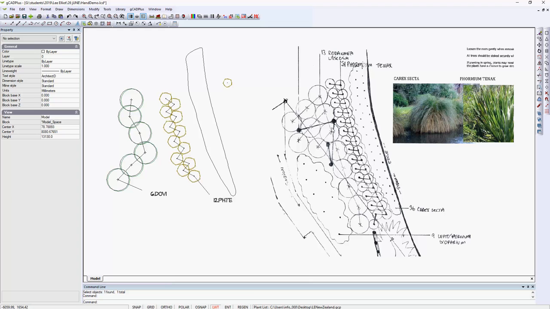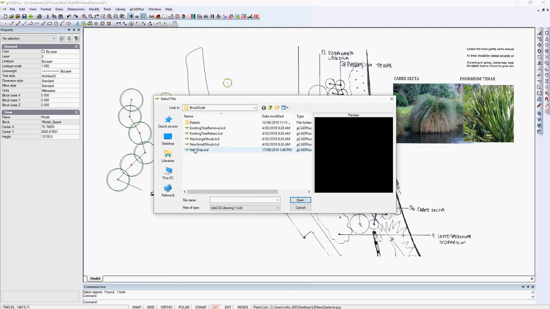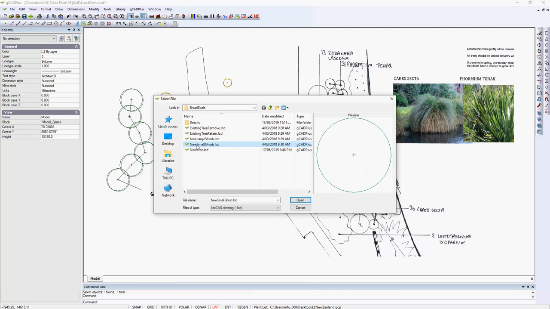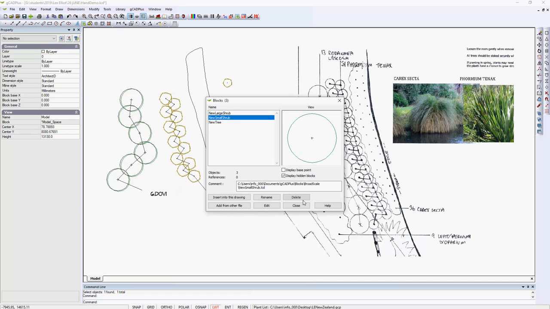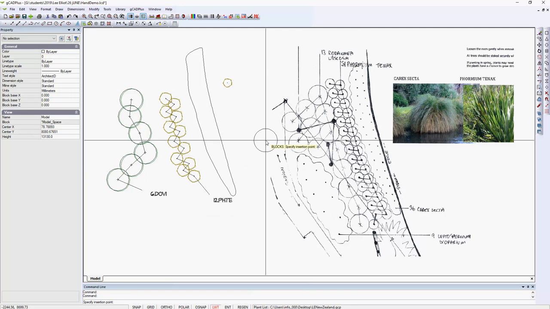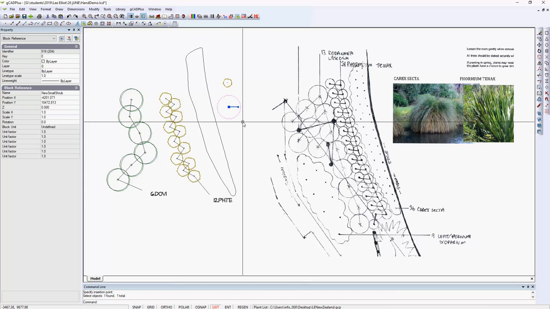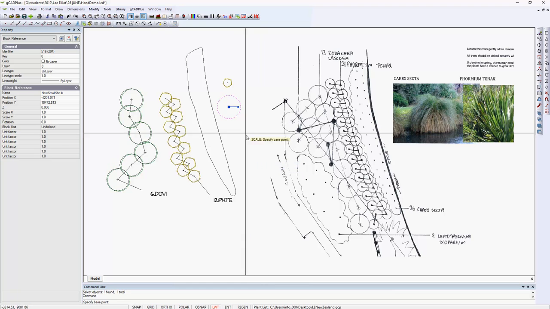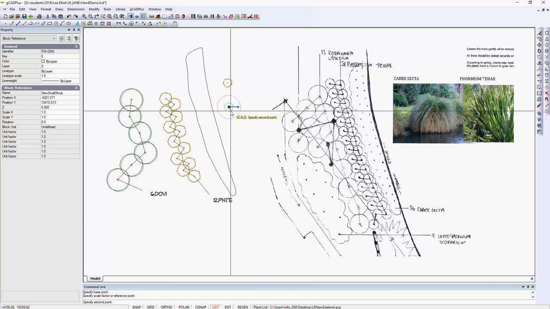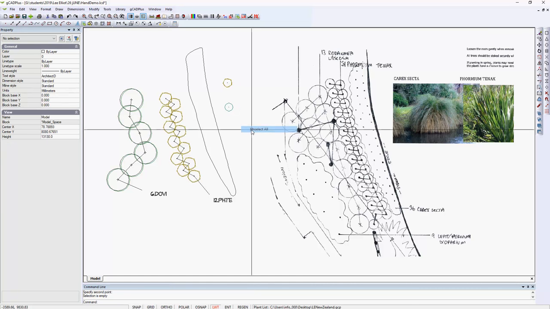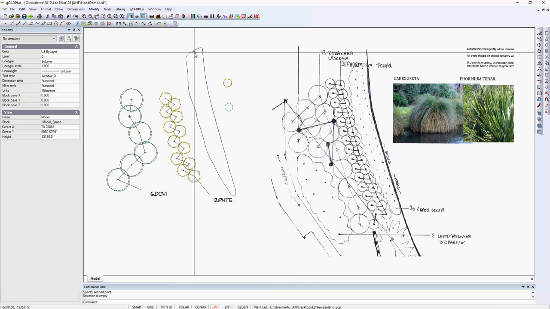Before I start labeling, we're going to use the library broad scale option and just pick new small shrub or new large shrub. That gives us the symbol that we're going to use. So let's put in a new small shrub and insert it into the drawing, and it's going to represent this Carex. We'll just pop it down here and scale it down: click in the middle, click on the edge and just come down like so. That gives us our new symbol that we're going to put in this zone.